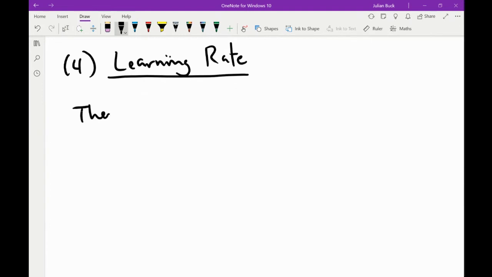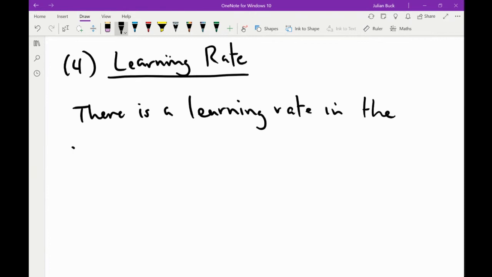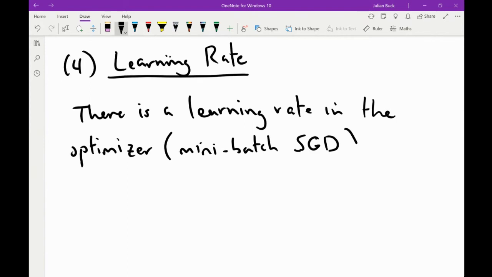So there is a learning rate in the optimizer, in other words, the mini batch stochastic gradient descent, and this can be tuned.